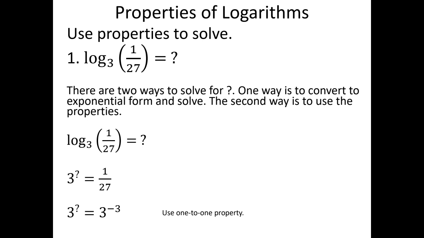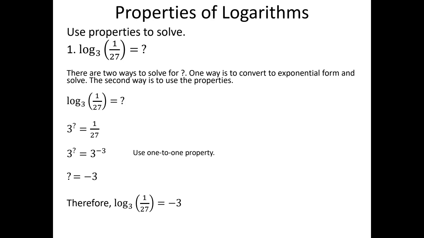But again, I'm going to apply the negative exponent rule, take the reciprocal, change the sign of the exponent, and I have this, 3 to the negative 3. So for this to be a true statement, what does my question symbol have to be? Well, that has to be negative 3. Yes, so that's my answer. And what I used was my last one, my one-to-one property.